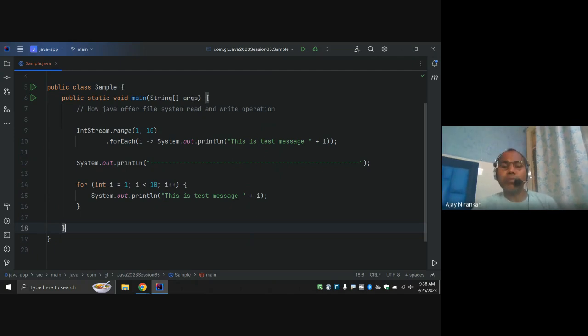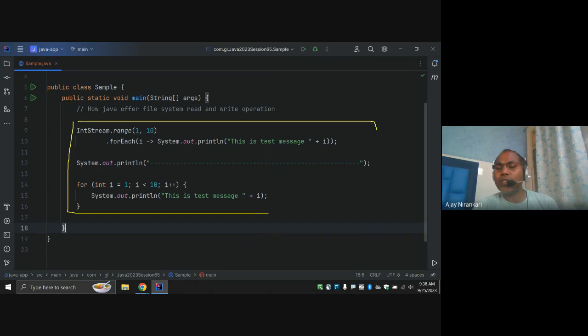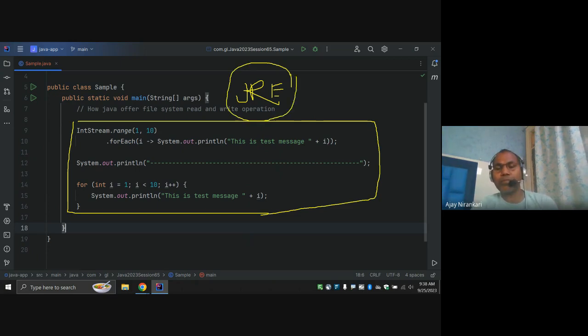Okay. So yes, this file system is managed by all the operating systems. Which operating system has a JRE available? Java runtime, right? Because to run your Java application, this component is required. Java runtime system, right.